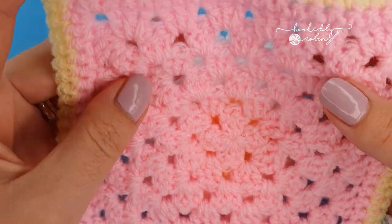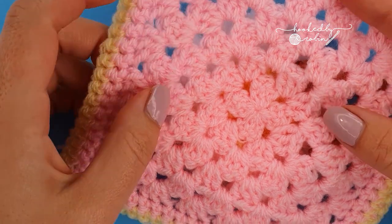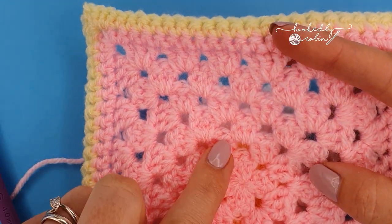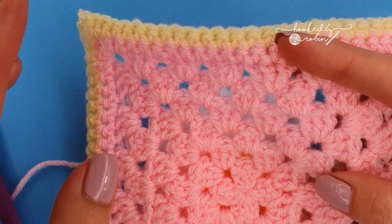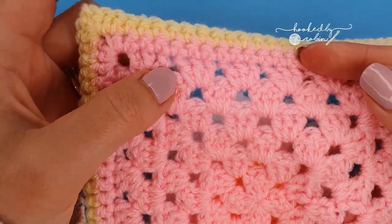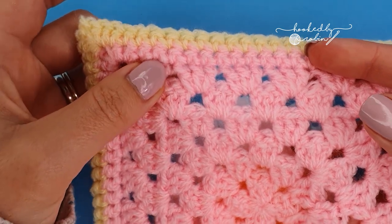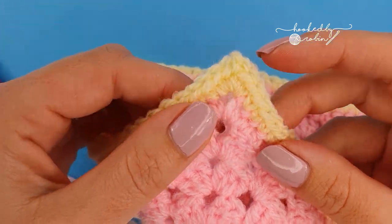If you are a confident crocheter and you know you've got your granny squares down, I need from you a 6 round traditional granny square. Do not cut your yarn on the 6th round. Meet me back here and we continue to finish off these 2 single crochet rows together.